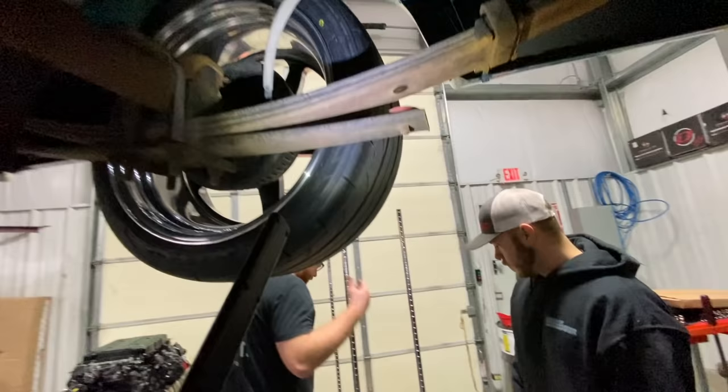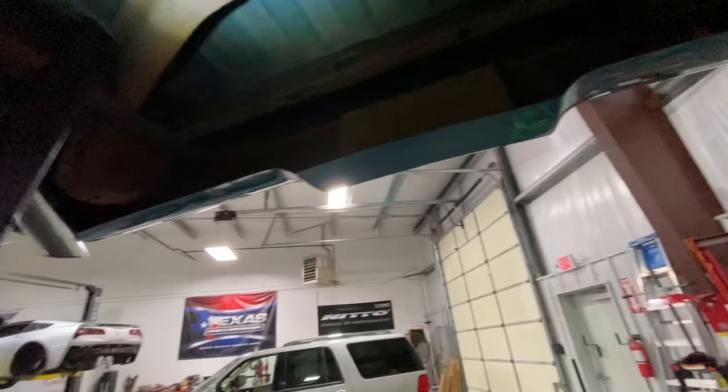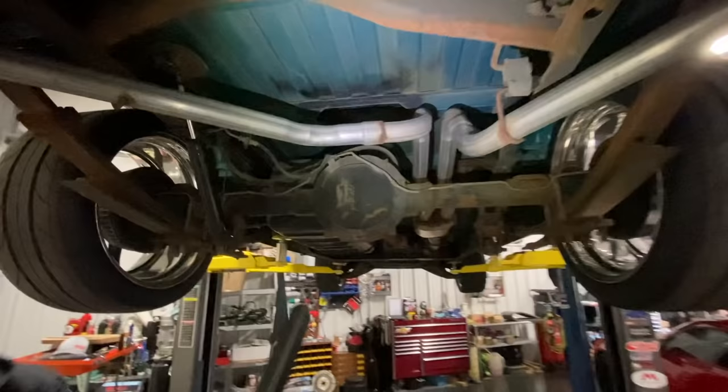Really? Well, cool. So this is the bottom of the teal truck before we get started. Take notes because it's going to look a lot different when we're done.